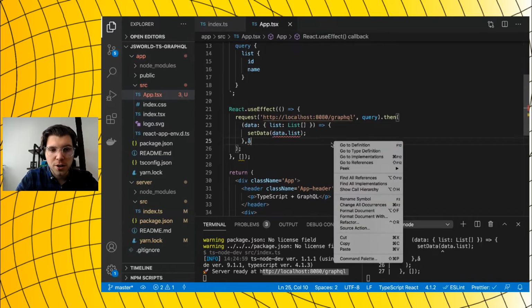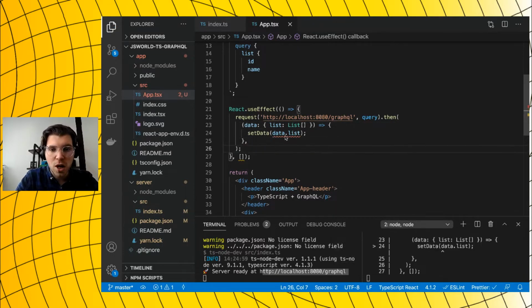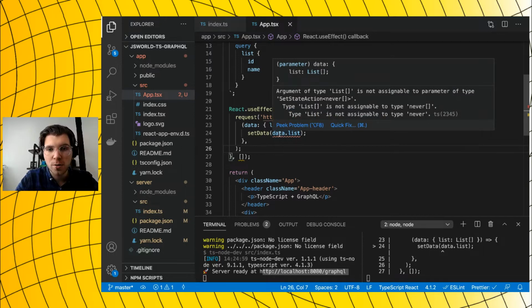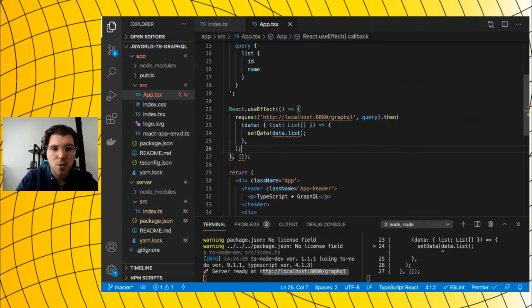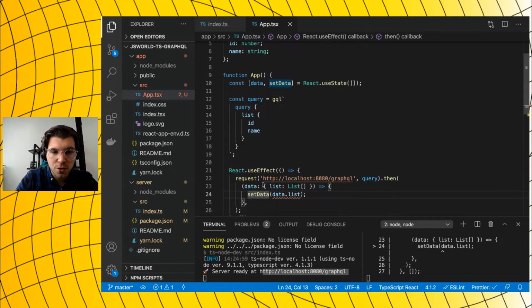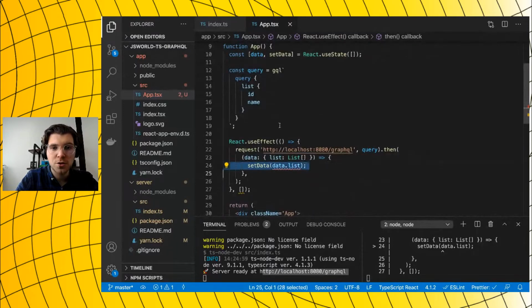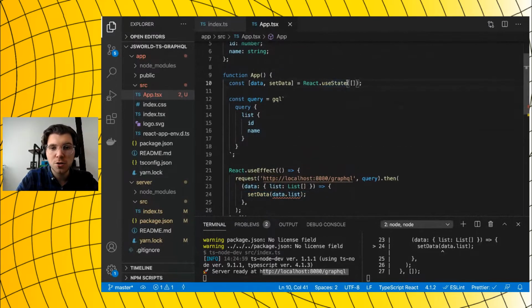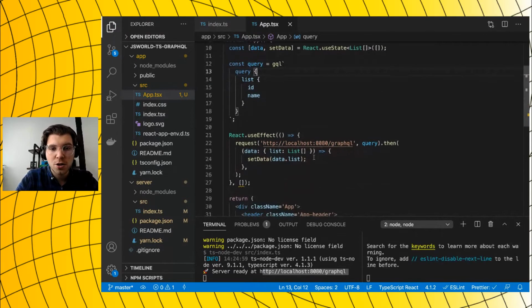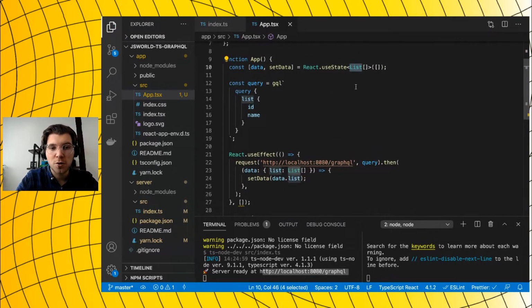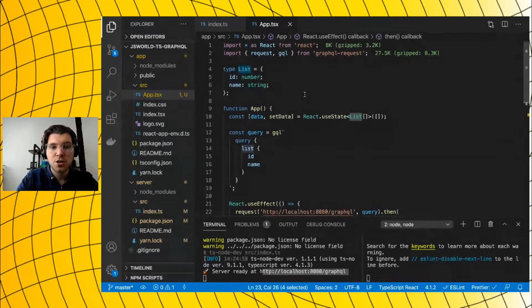As you can see, it's a lot of hassle because now we're trying to get these types right, but it's actually something you don't want, right, because list is not assignable. Why is this? Because setData also needs to have a definition. So we're going to use the setData function, which is coming from useState. So we also need a generic to tell useState what it can expect here. So this will be an array of lists. So now we've got a fix. We've created a field for list. We created one here. So this is cool, right?